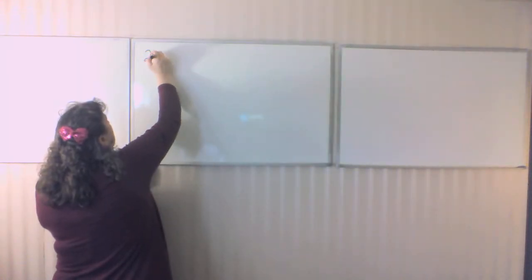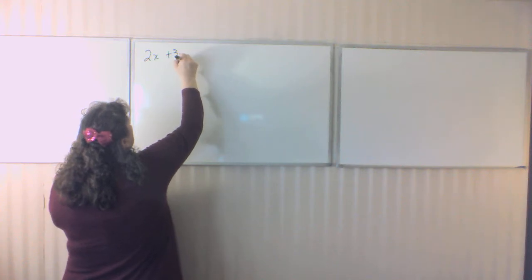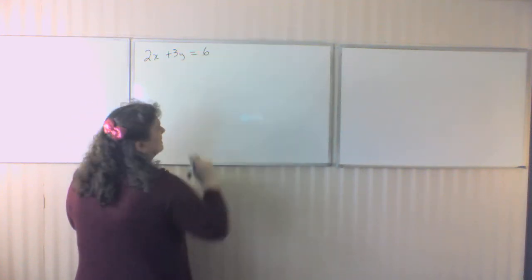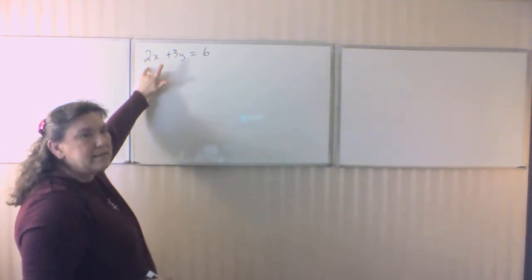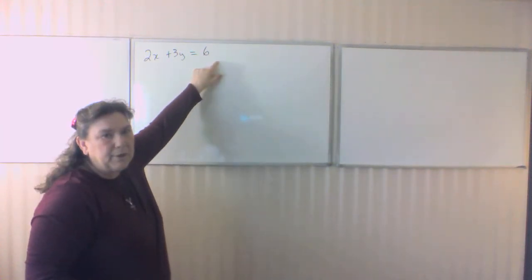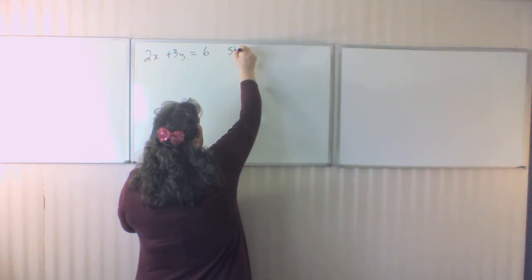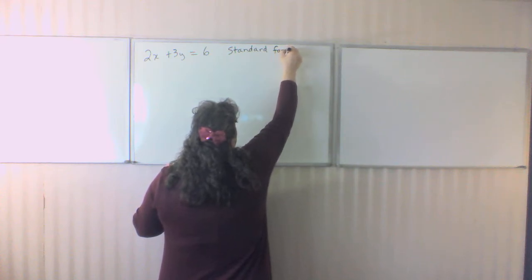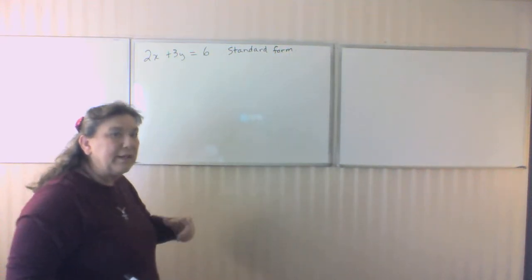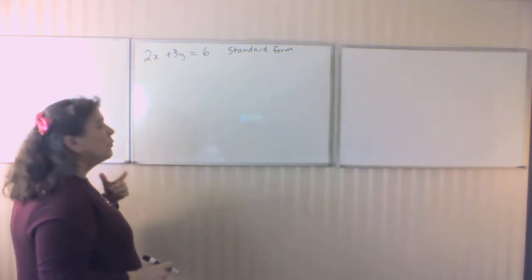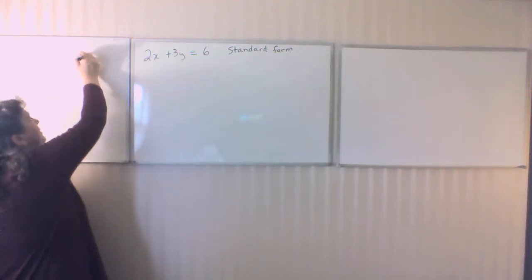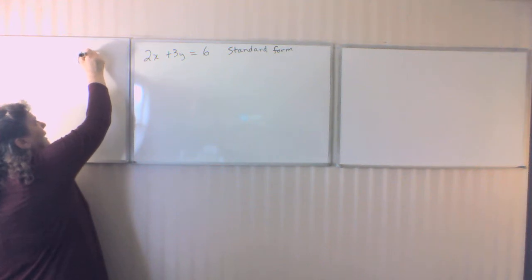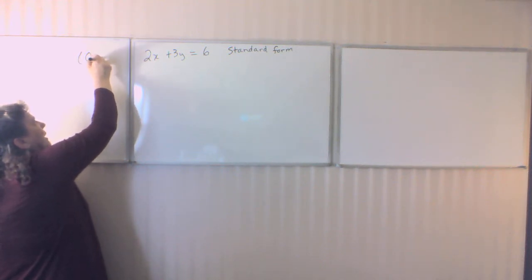So we're going to look at what is called the standard equation. And it is something like this: 2x plus 3y equals 6, for example. Notice I have my x and my y, and it's equal to a number. And this is called standard form equation. If your equation is in standard form, it is really easy to graph with only the x and the y intercepts. Remember, in your x and y intercept, what did those look like? An x-intercept and a y-intercept.